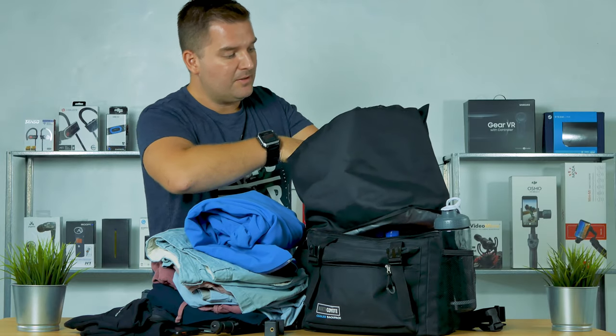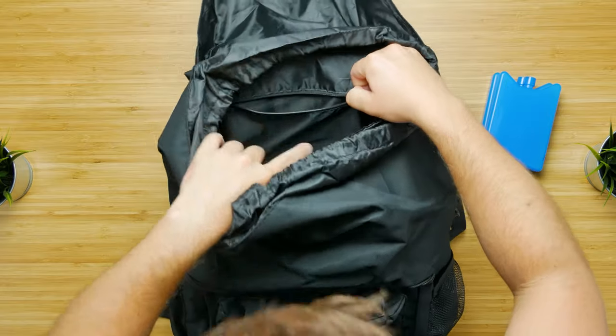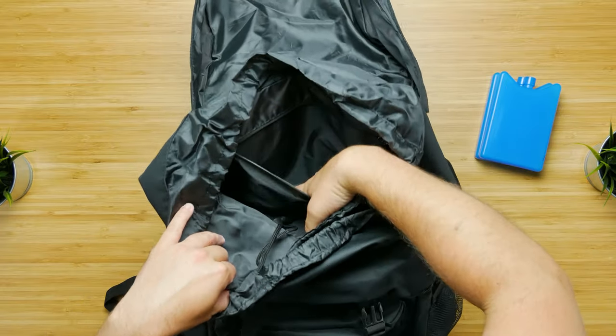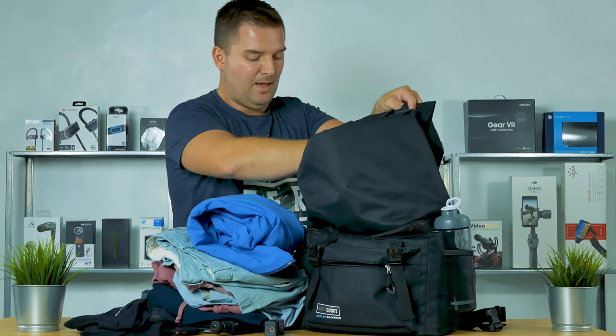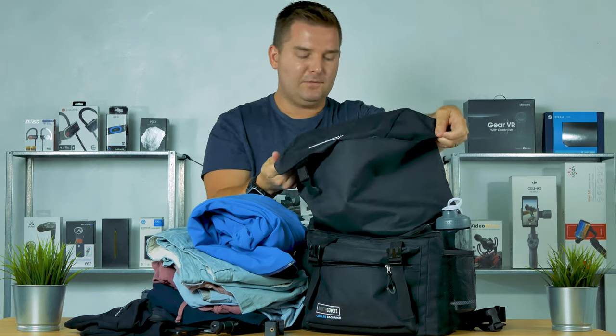Additionally, on the inside there is another zippered pocket — it's pretty large as well. You can put keys, cell phones, that kind of stuff. If you don't want it on the outside of the bag, you can put it in there to be even more secure. It has a pretty firm base as well to divide it from the cooler on the bottom. So it's a really excellent bag with a ton of features — it's really just useful.